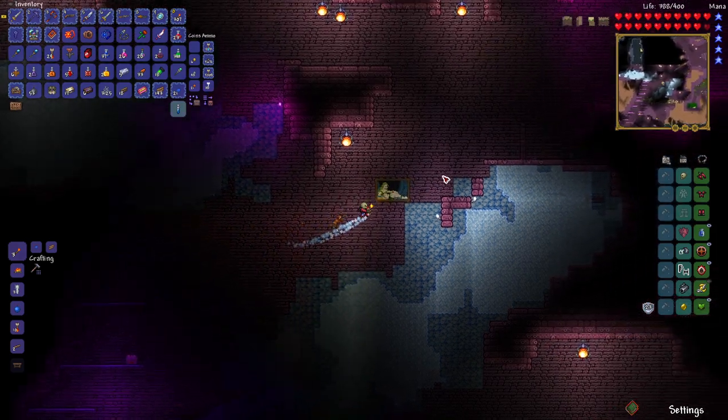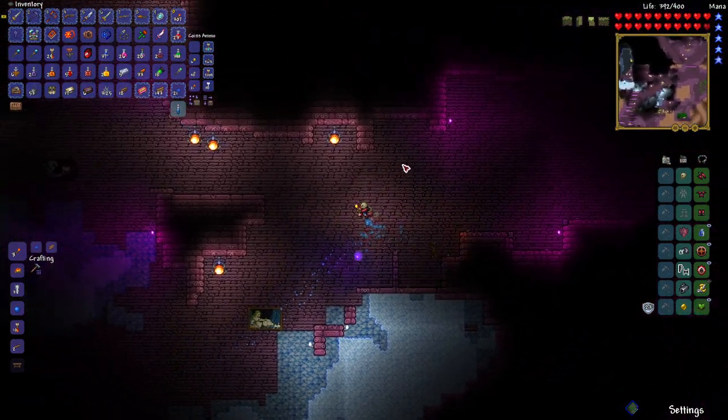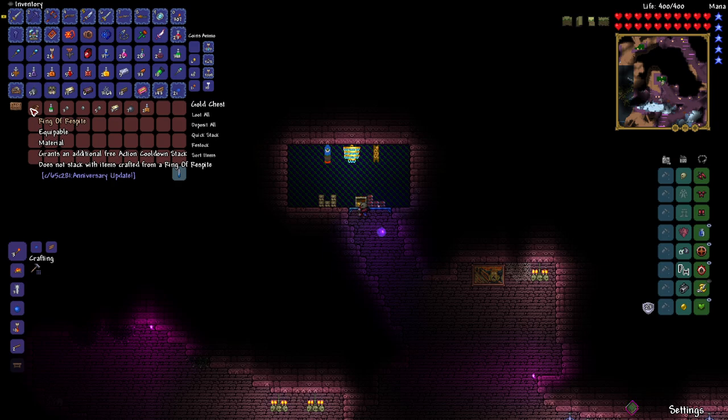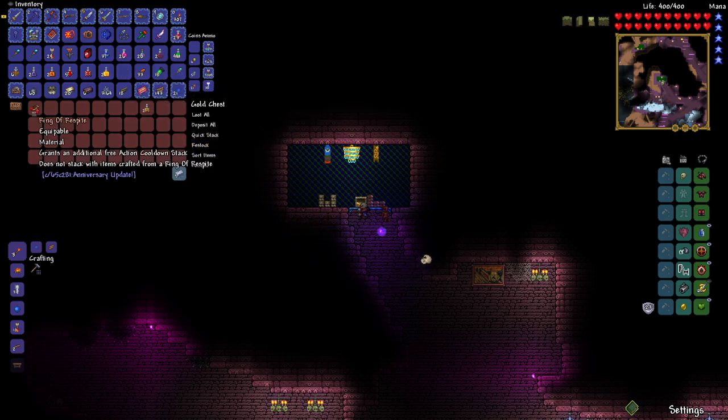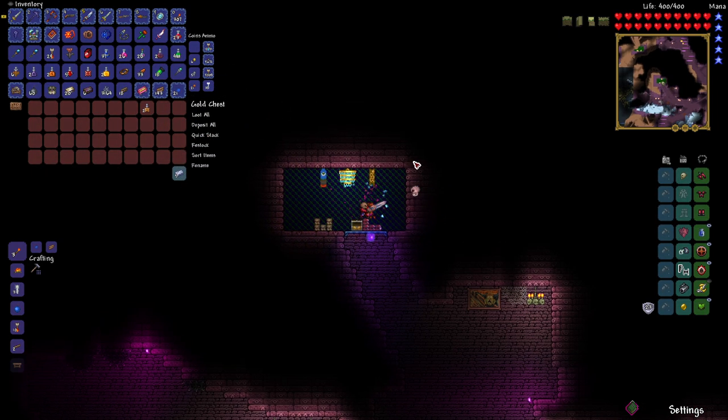Oh, now I'm getting locked out of the crates. They're not giving me the good stuff that I need here. What is that? Ring of Respite grants an additional free action cooldown stack. Does not stack with items crafted from a Ring of Respite. Well, I'm definitely gonna need that. God, there's so much stuff. Platinum bar, don't really need that. Crate potions are valuable. Get out of here.